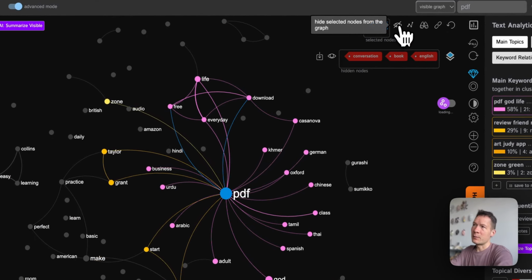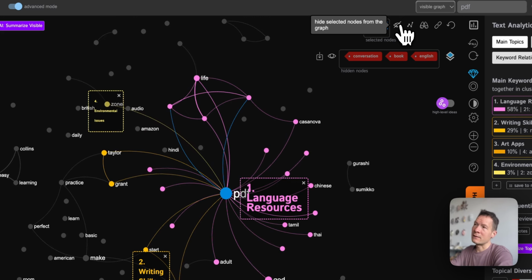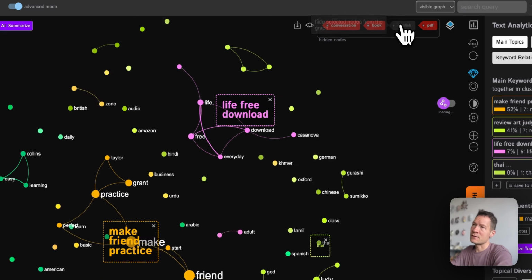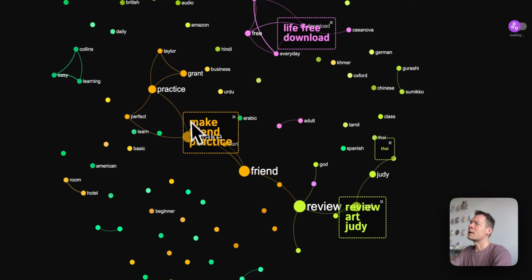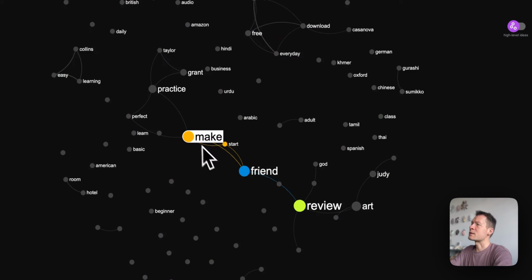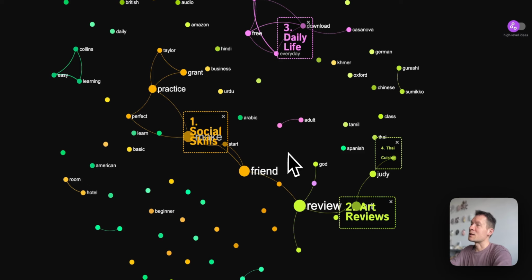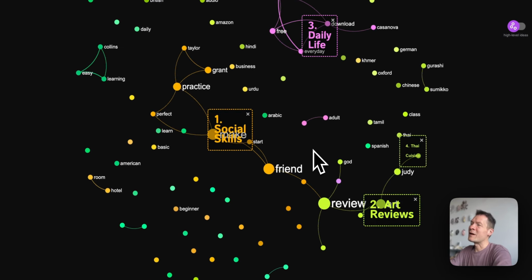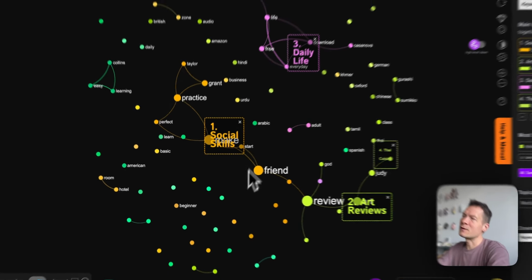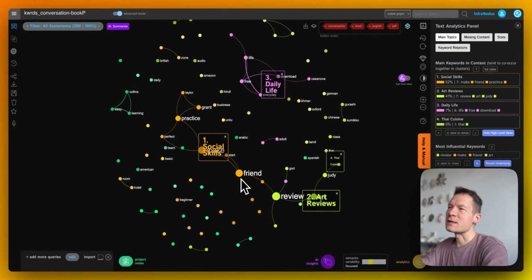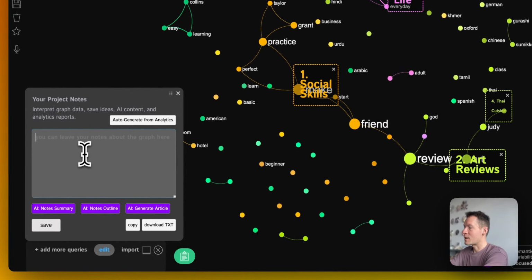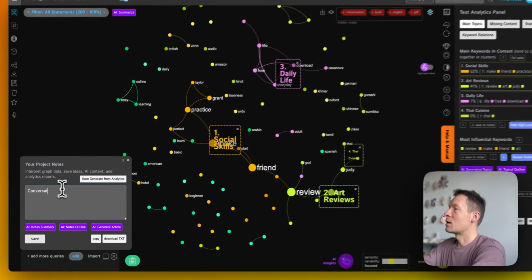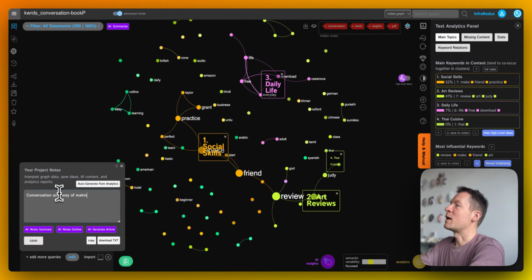PDF always comes up, but for us it can be a good idea if we create an ebook version of this book, it might also sell well because people search for it. And here, look at this cluster. There's a cluster on social skills and making friends, right? So people are not only interested in developing their conversation skills, but they want to see how they can make friends using the book. So that's great. This is another insight I can write down. Conversation as a way of making friends.